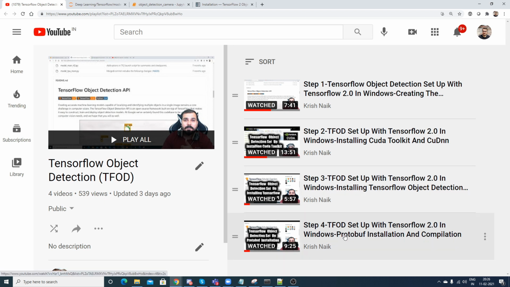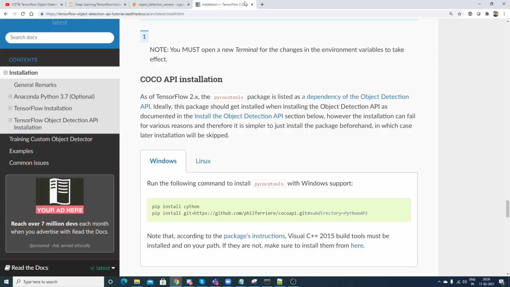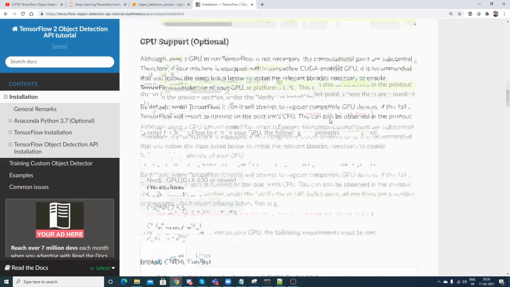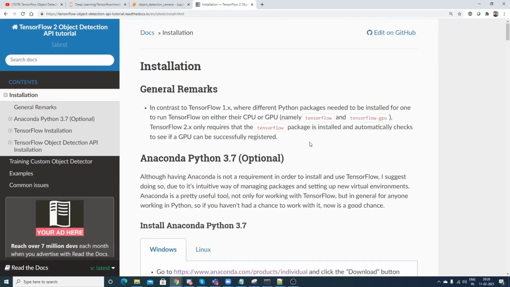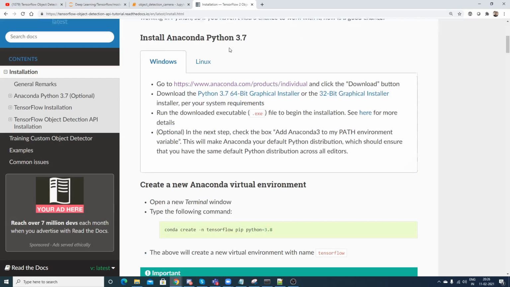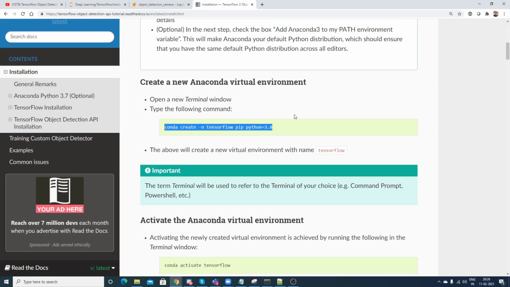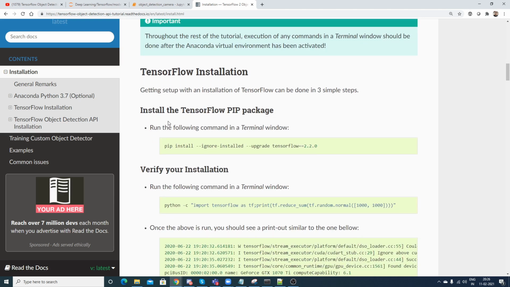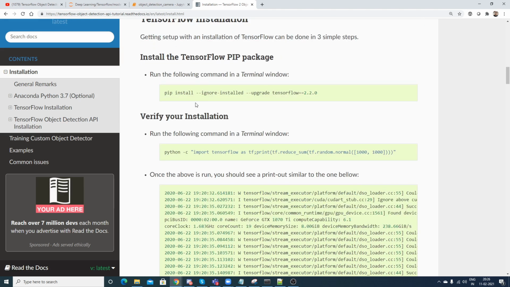Now in this particular video, I'm planning to cover the entire thing, but just before that, guys, I want to introduce you to this amazing article which has written all the steps in an amazing way. Here you can see that we have started from installing Anaconda. They have used this Conda environment like 3.8, and after that they have done this installation of pip with respect to TensorFlow 2.0.